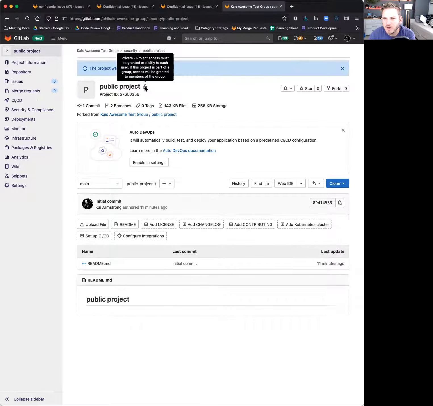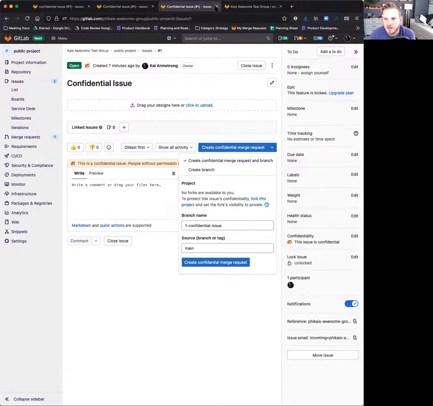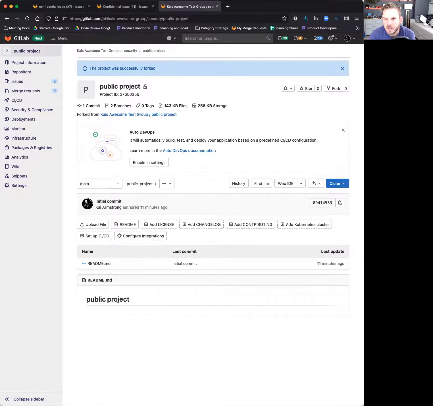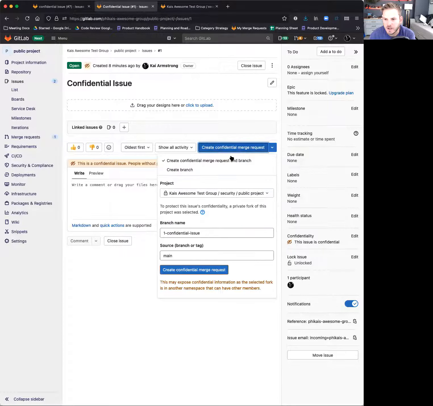And it is private, based on going through that workflow. So this one did fork as private here. And then if we go back to our confidential issue, because that's not here, create a confidential merge request.